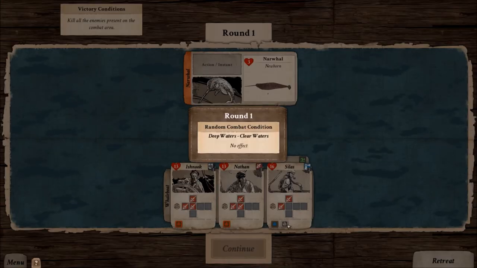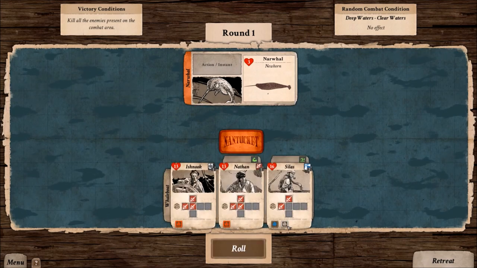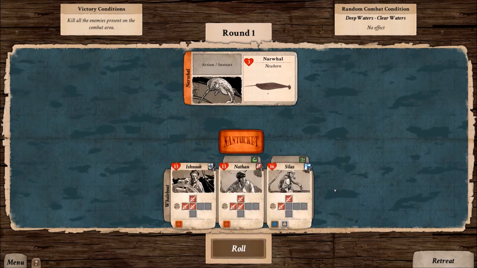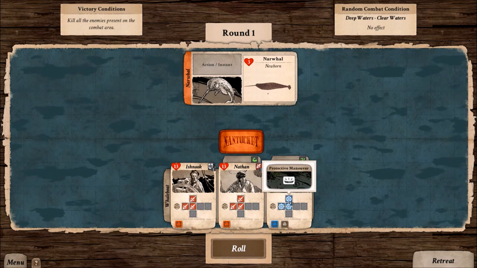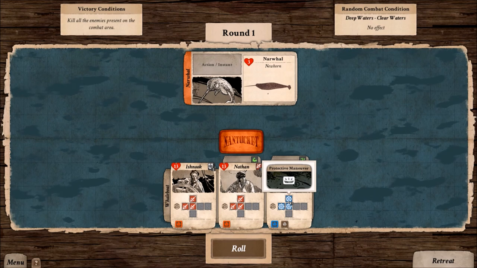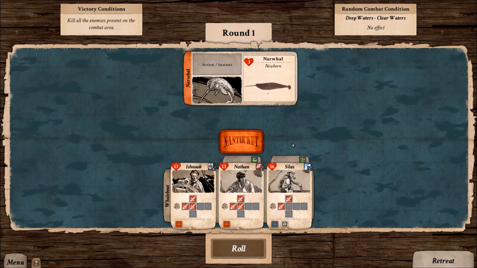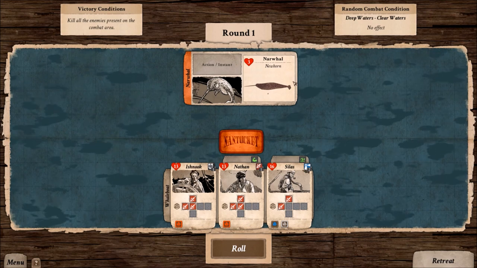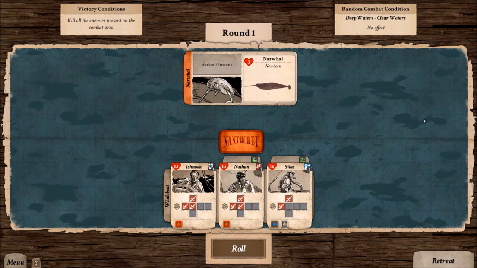Now into combat. So we can change these dice to where they're either going for a combat move or maybe a utility move. I can do that with Silas here, oh, here it is. So maybe we want to go with more of a protective, like say it's a dangerous whale. So we can switch him over to be more of a healer kind of class or more of a utility kind of class. So we have come across a newborn narwhal, the most dangerous of whales of the sea.